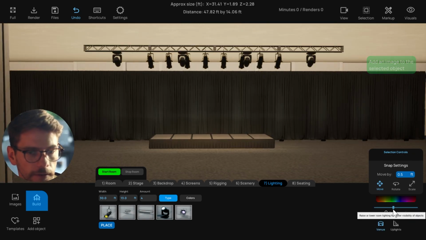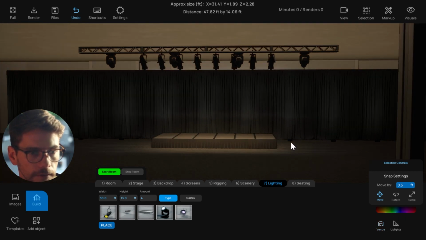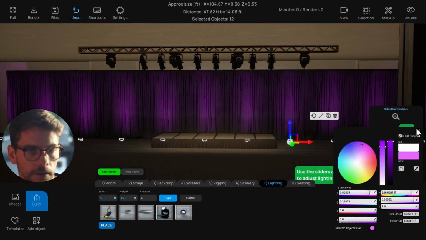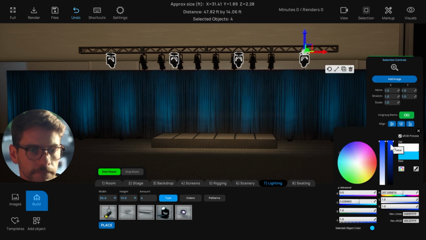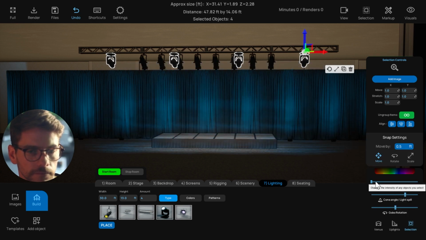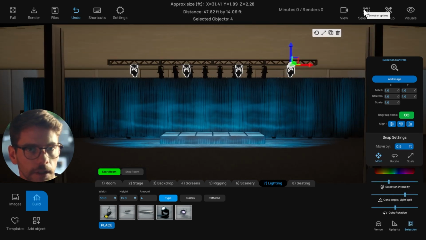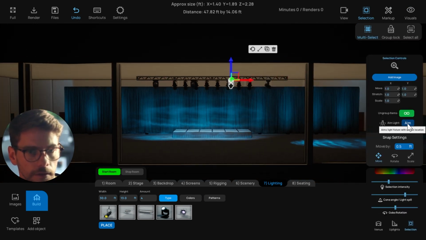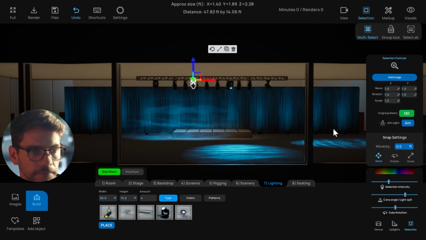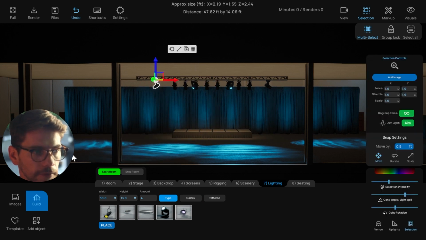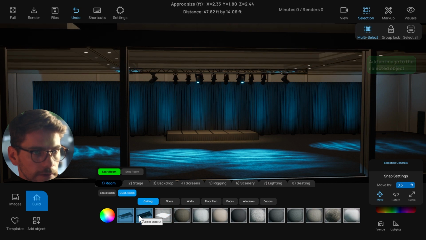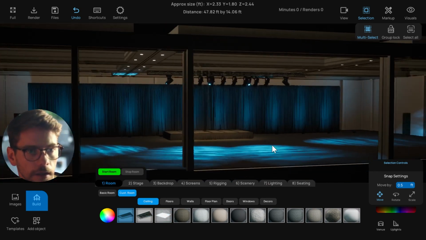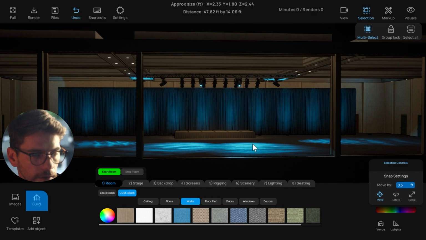All right, so now I have this and I can turn the room lighting down and sort of get a better look. And then maybe I want to aim some of these lights real quick. I'm doing this fairly quick, so it's not going to look great, but hopefully you get the idea. And I might change the ceiling real quick to just get a different look here. All right, so there's that, and we can always go back and adjust some of the other materials too here.